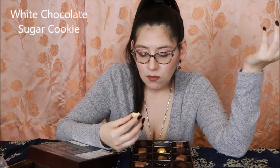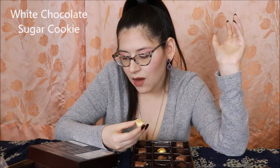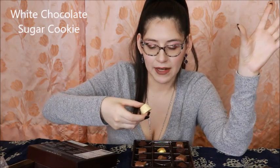Maybe I've had too much chocolate, so I can't really distinguish it, but I mean, it's nice. Nothing special though. No little sparkles of anything or any booms. Just, as it says here, white chocolate ganache with a vanilla flavor. I really don't get the vanilla flavor sugar cookie. I guess for my palate, that kind of just blends in with white chocolate. It's not enough to give it an oomph. This to me would just be a little white chocolate thing with different textures, the shell being hard and the inside.